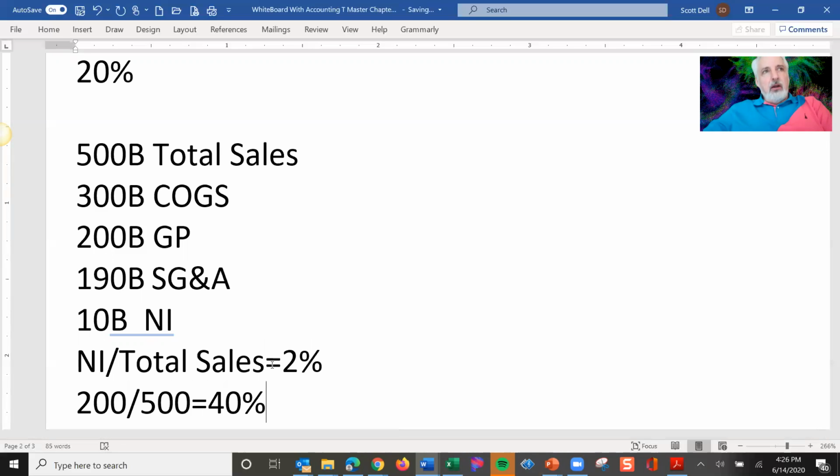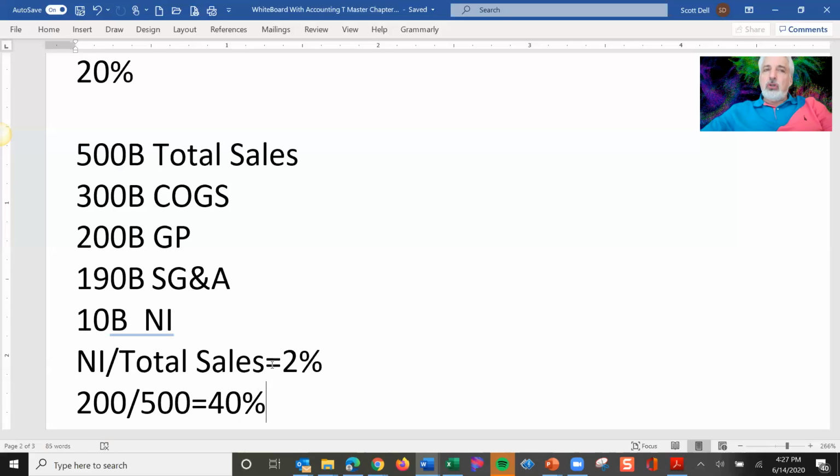So if I was going to compare Kohl's and say, oh, Kohl's has a 3% net income percentage, even though they have a lot less billions of dollars in sales, a lot less than $1 billion in gross profit, and a lot less than $1 billion in net income, I can easily see that for $1 worth of sales, Walmart gives me 2 cents profit, and they cost 60 cents cost of goods and 40 cents worth of gross profit. And then I can compare that to maybe Target. Target might be a little more profitable at 3% net income, but their gross profit might be a little bit less because they have higher ticket, higher costs than Walmart does overall. So these numbers tell a story.